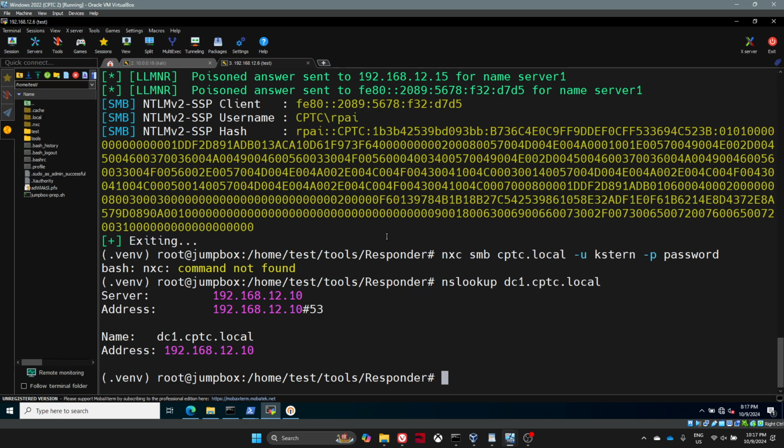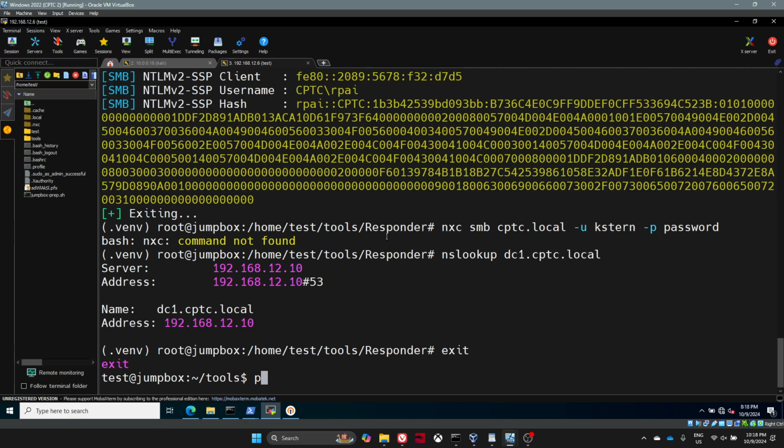So now we get a taste of what I wanted to talk about today. There are some tools that allow you to perform forced authentication. So you force one machine to authenticate to another, basically. And one such tool is PetitPotam. You might have heard of, well, maybe you didn't, but a big one that a lot of people use is Coercer.